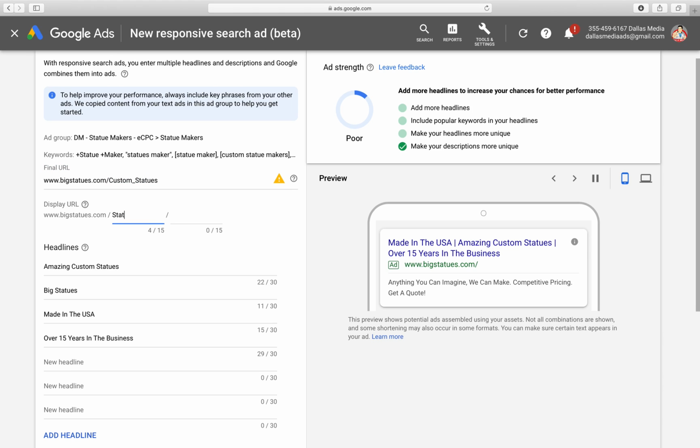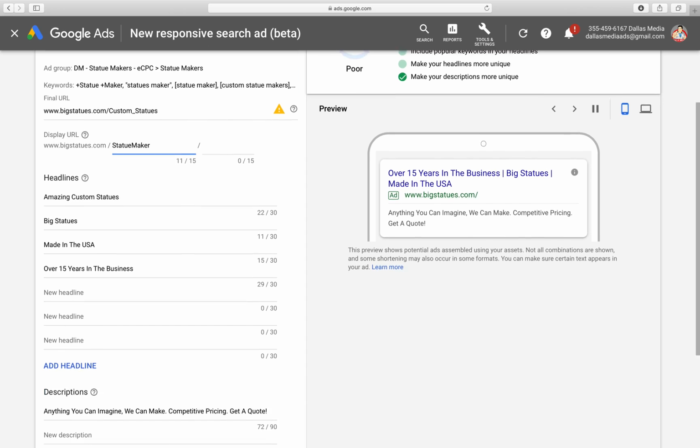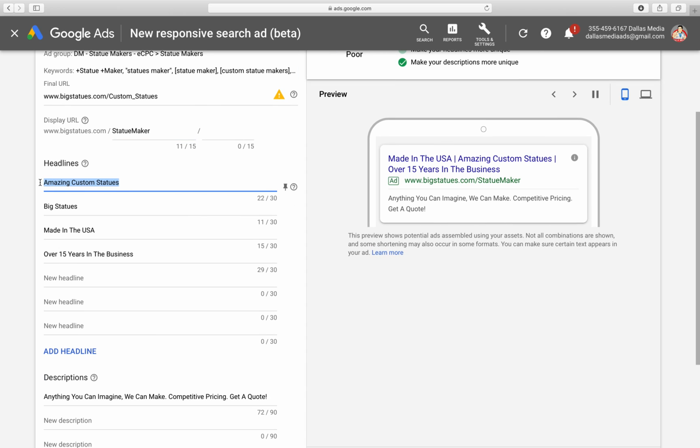Display URL is going to be Statue Maker, and then we're going to come over here and say artistic statue maker, and then instead of Big Statues as a second headline, we're going to say custom statue maker.